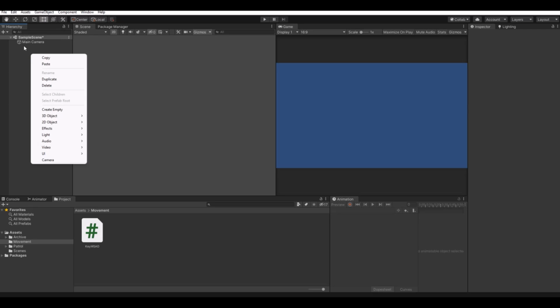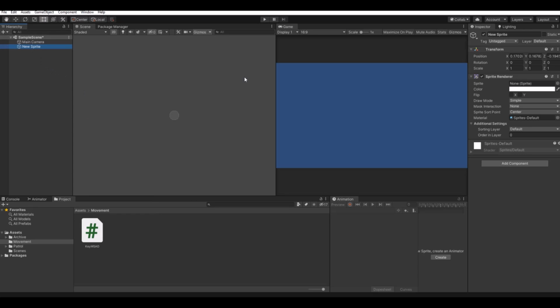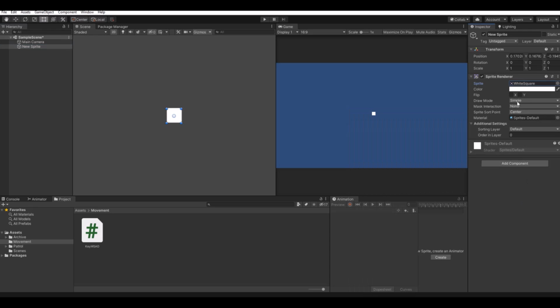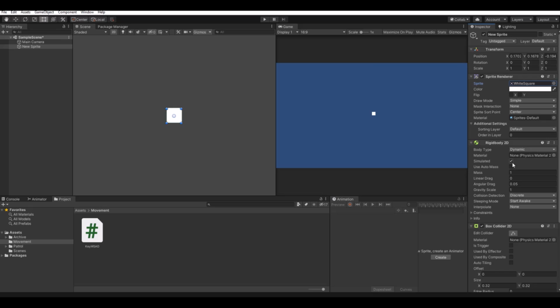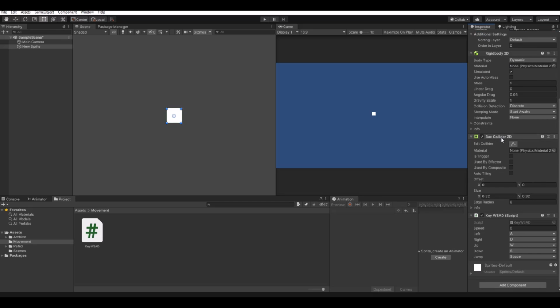The only thing that you have to do is to add a 2D sprite. In this case I'll just use a white sprite, and then the script you have here, just drag it onto your sprite and it will automatically add the rigid body that you need, the box collider, and your script here, where you can choose if you want to use left, right, up, down, or jump if you're having a platformer game, and then what key you want to use.